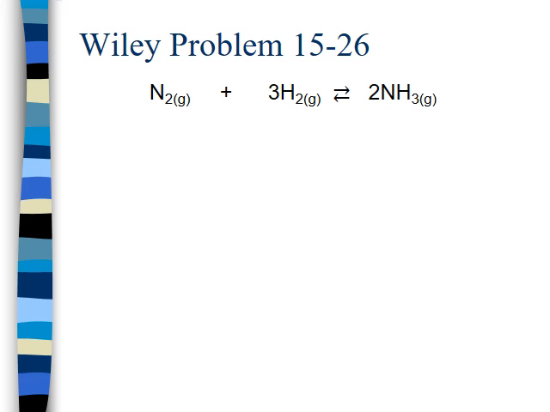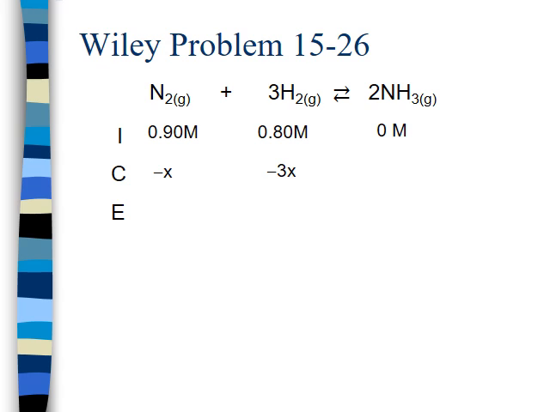Okay, there's our reaction. There's our I, C, and E. So the problem said initially we have 0.9 moles of nitrogen. So that goes under nitrogen in the initial row. We have 0.8 moles of hydrogen. Now they don't say anything about ammonia, but they say initially we have just reactants. So the amount of ammonia is 0. For the change, we know some nitrogen goes away, but we don't know how much. So we're going to say minus X.